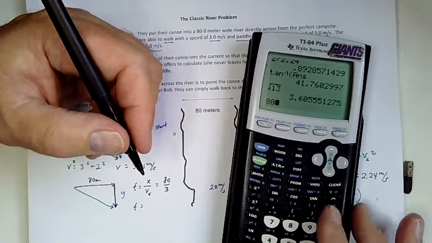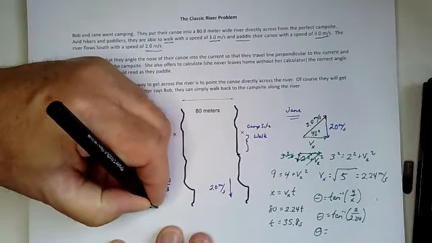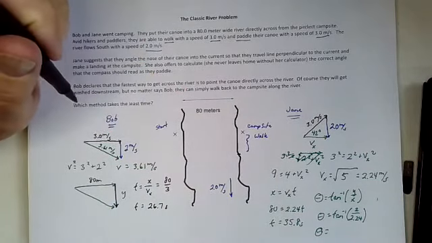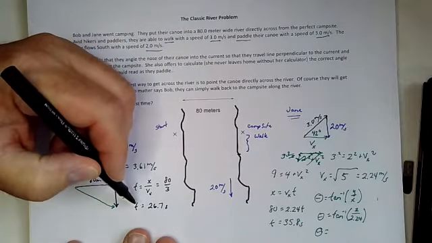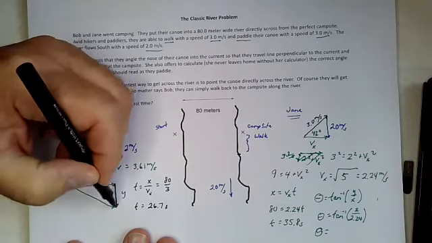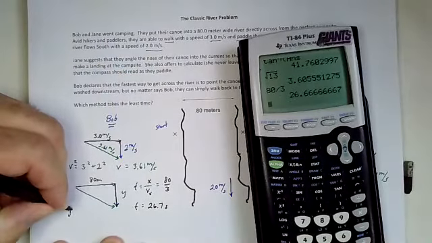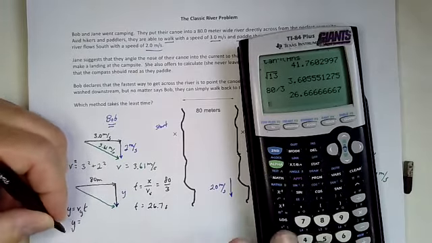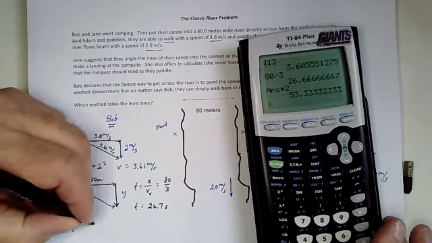So it is a faster way of getting across the river. But the premise was that they're trying to get to a particular campsite, right? So this is 26.7 seconds. And so we have to figure out how far down river Bob's going to wind up. So while Bob's paddling across the river, the current is pushing the canoe downstream at 2 meters per second for this many seconds. So the y value that we're getting is going to be equal to the velocity in the y direction times the time. And so we just have to multiply this by 2. And that's 53.3 meters.